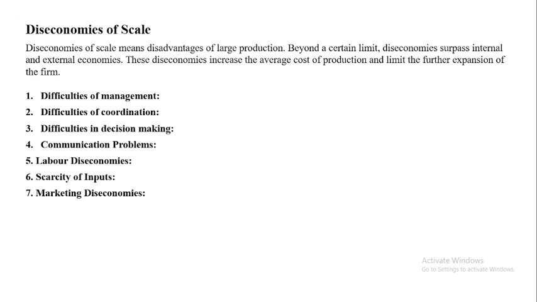Then next one is difficulties in decision making. In a large firm, before taking a decision, they have to consult different departments, so decisions will be delayed. So that is another problem. So quick decisions cannot be made in a very large firm. That is another problem. Then communication problem.